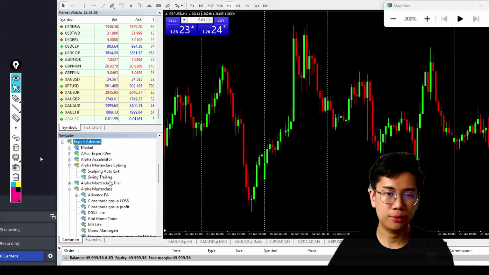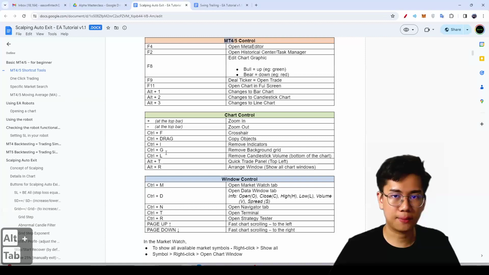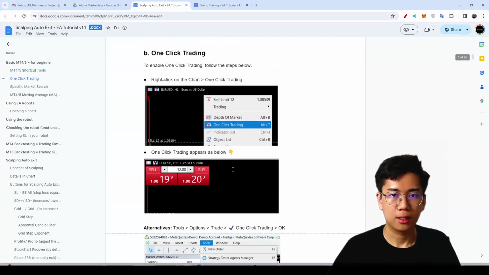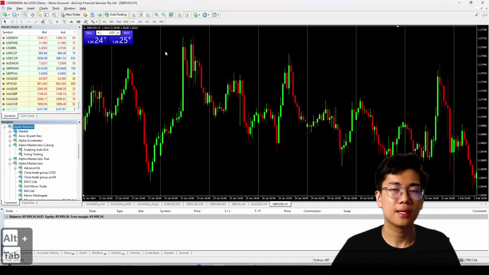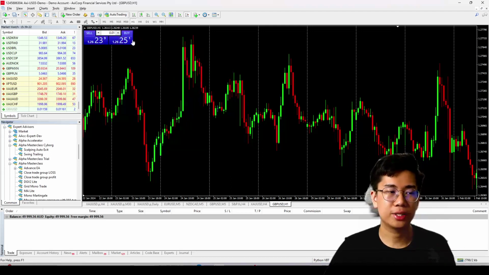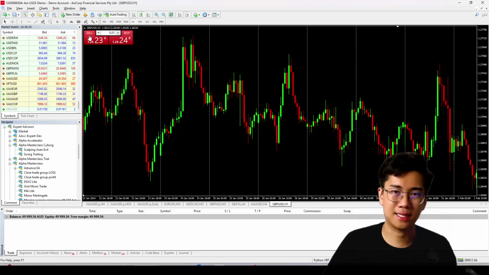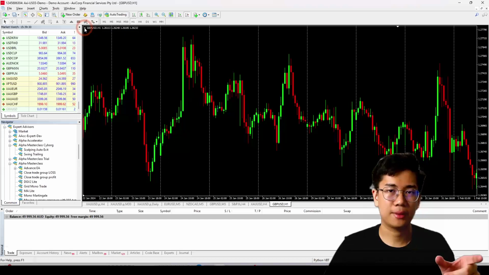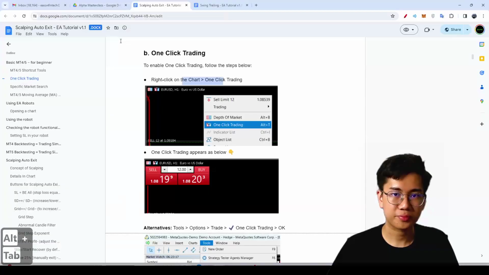Now, moving to the next step, which is how to set up your MT4 to open the trade. Here it teaches a proper method, which is to use one-click trading. Right click on the chart, then there's one-click trading. I personally love having this so that I can see the big buy and sell buttons. The fastest way to call it out is using this up and down button. You can call this up and down for the buy and sell side to come out.